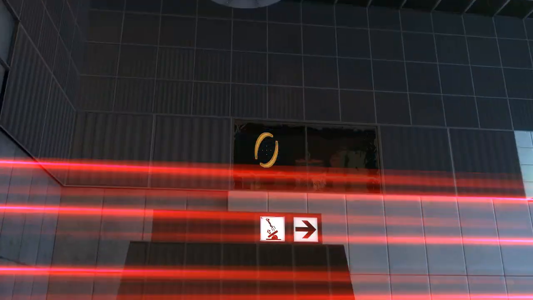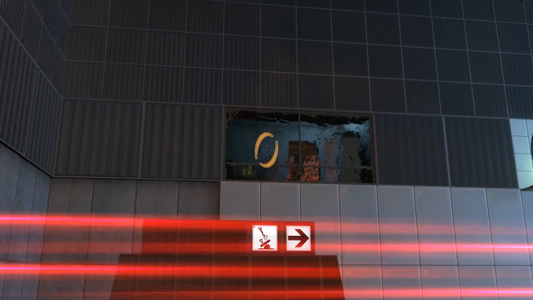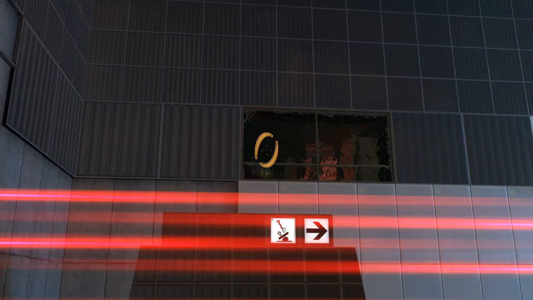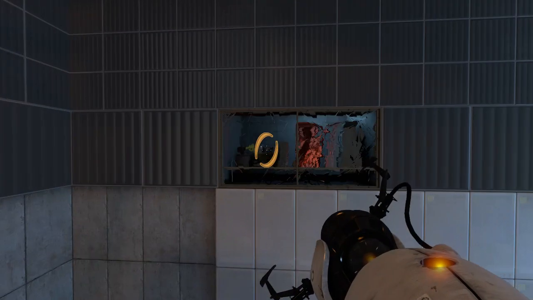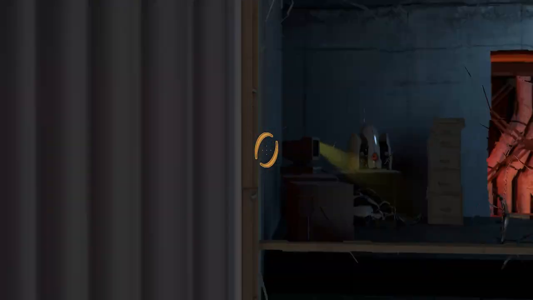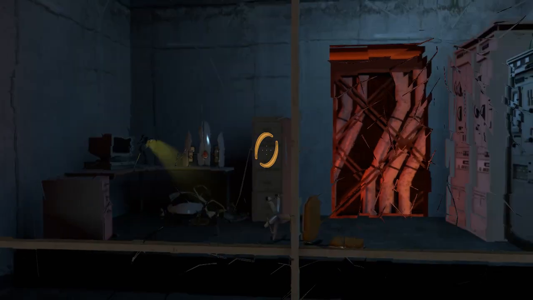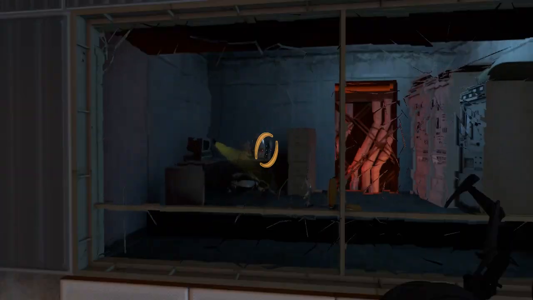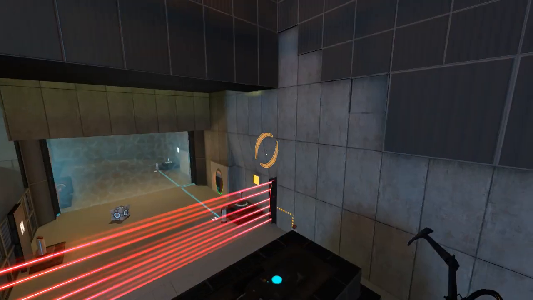So... also, what is up with that? I can almost see... what is that? Is that an Easter egg? Oh yeah, there's like a turret and a disc lamp in there. Half a turret. It's cut in half. Interesting.